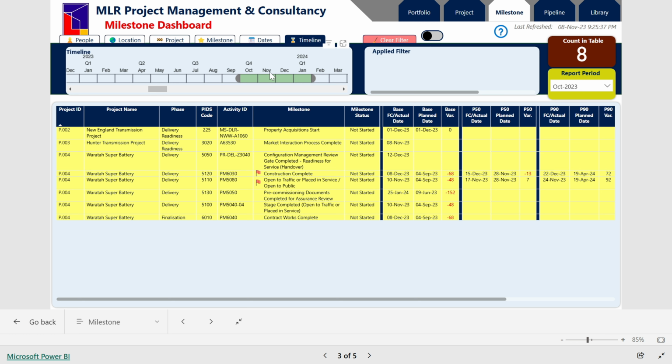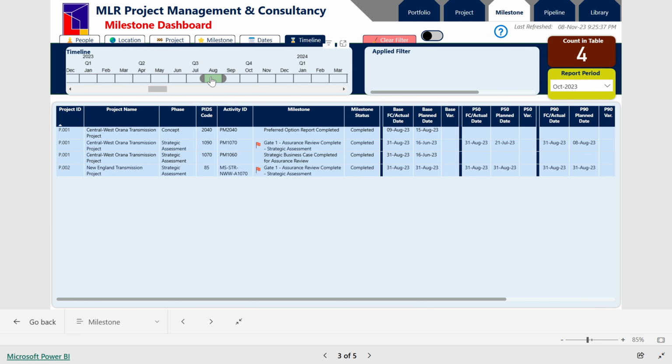So that's moving forward, looking ahead. Aside from that, you can also go back a period of time. If I go back to August, you can see what milestones were completed back in time in August. See, these are the August actualized date milestones. If I drag it back, here, nothing added.